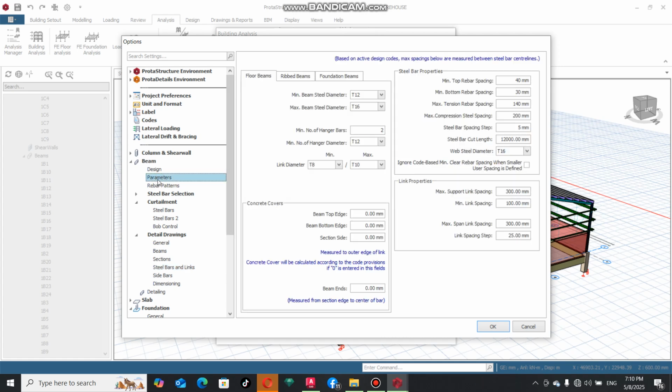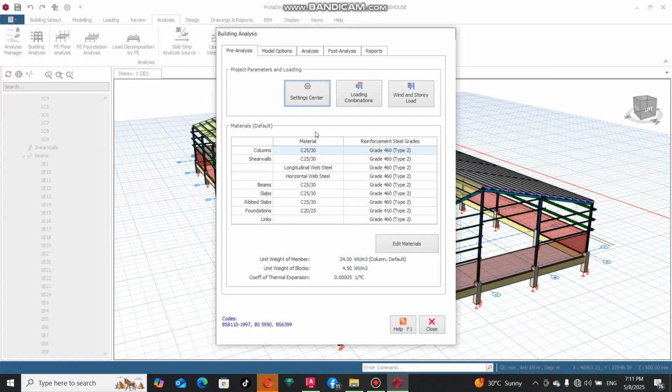Okay, we come to our parameters. We leave it as it is. Maximum spacing for the links, let's say 200. Minimum spacing, maximum again 200, then minimum 100. So I think this should be all now. Click OK. Now we have set it.